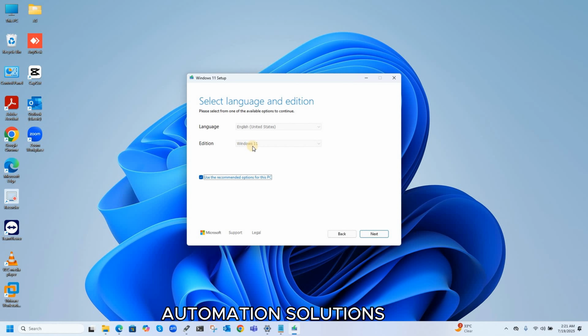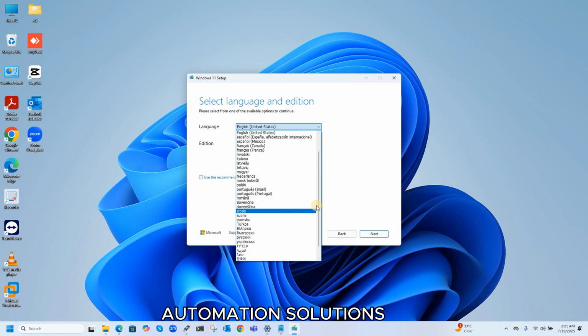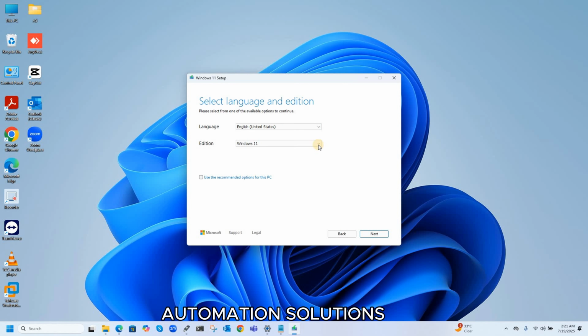You can see here it's showing Windows 11, language also United States. If you want to change, uncheck this recommended option, and here you can change the language. You cannot change the Windows edition, so better select this one and press next.